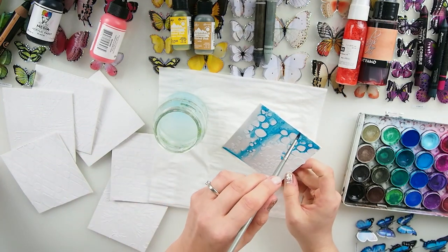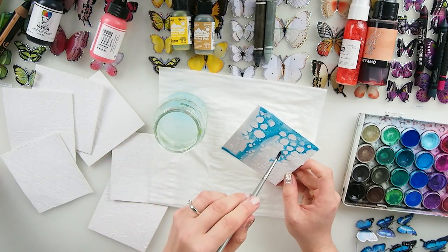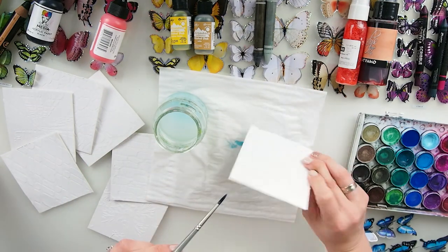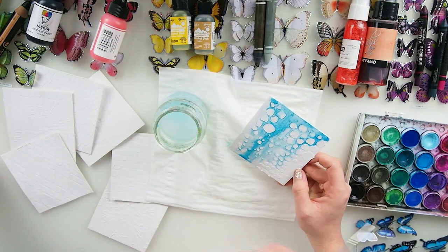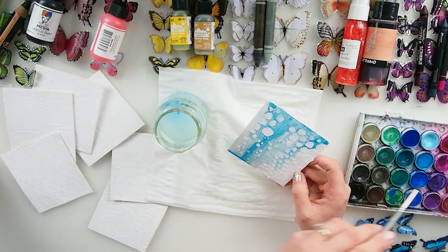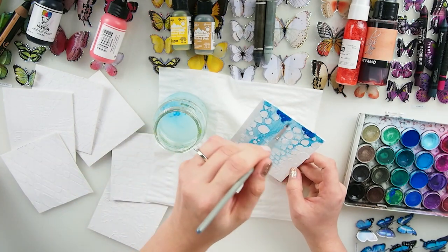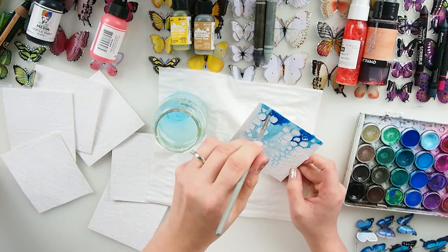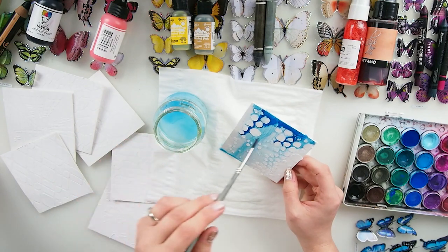So I'm dipping in the water, in the color, in the water, in the color. Of course, this way of coloring, I call it slow painting. I remember when I discovered this way of painting with the Lindy's sprays. I was a brand ambassador for them at that time, and I was loving the dripping going around the texture. And I still do it after so many years. I love it most in my art journaling projects. I guess it's my signature coloring. If you're watching my projects, you would easily recognize my work. I truly, truly love it.